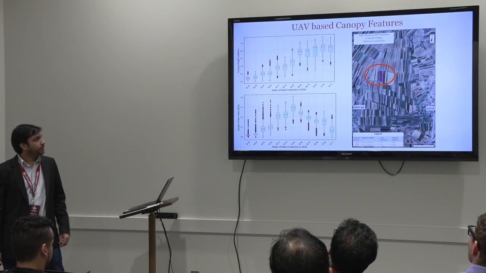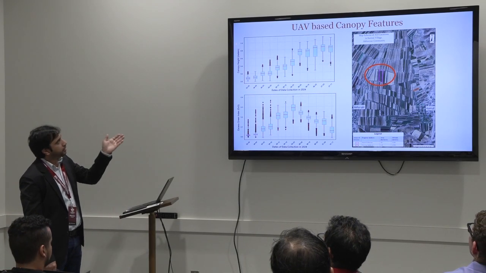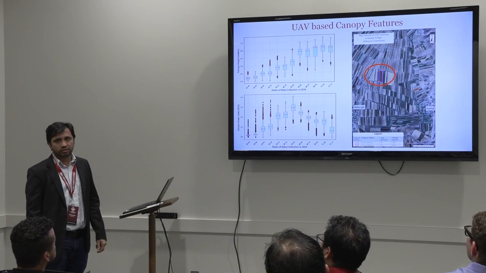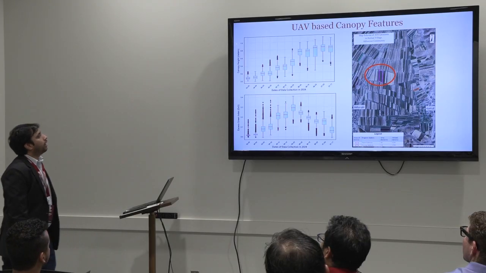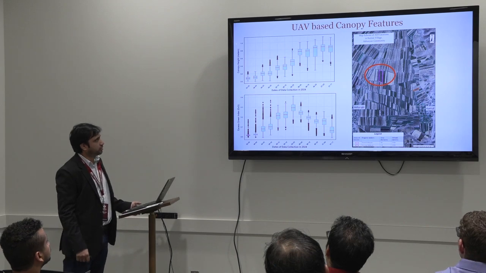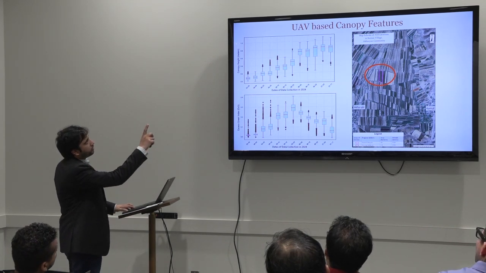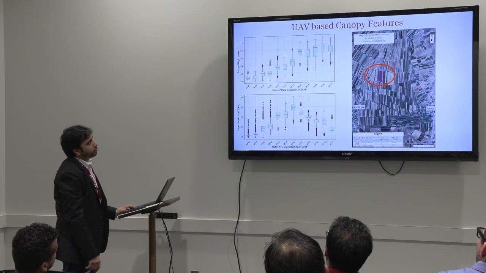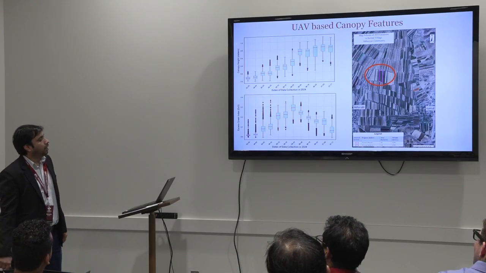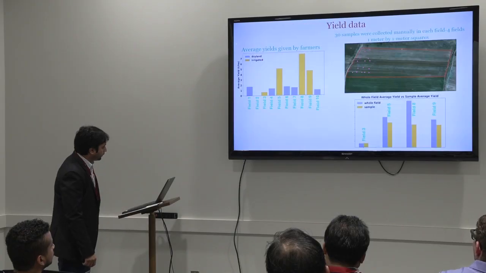So how does the data look? The team over here started collecting data at the end of March. This is the first time they started with UAV, but they did a very good job. The data looks very nice to work with. We collect the images, process them, and develop those features that I mentioned earlier. And this is one of the fields. I'm going to talk about this field throughout this presentation because we visited that field ourselves, and we think it was a very good field, nicely managed, and one of the high-yielding fields as well.